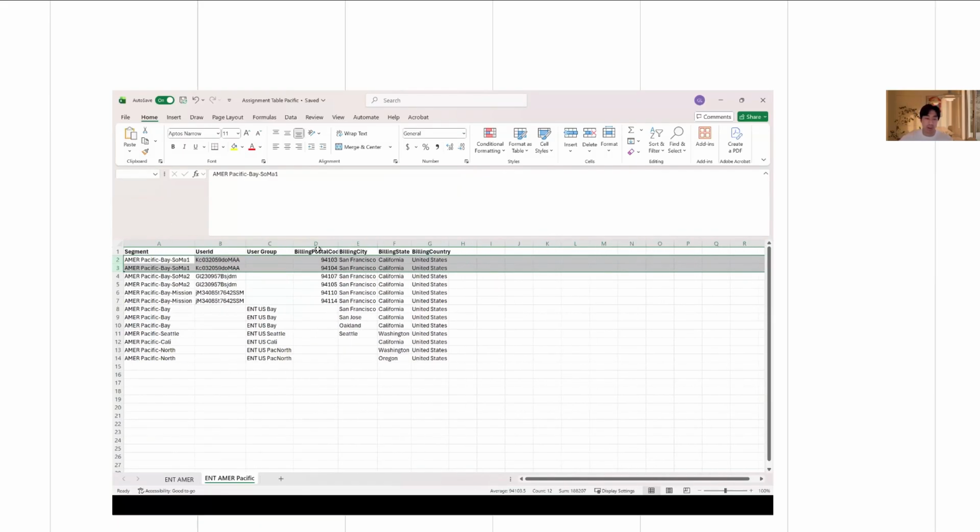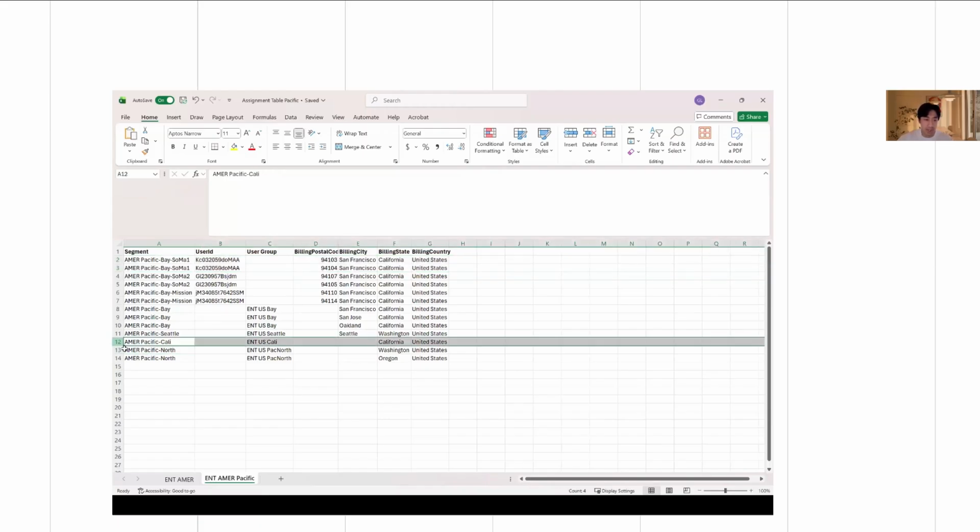And then you subsequently become a little bit looser in terms of your geographic criteria. In the subsequent rows, you can see that I'm assigning out an entire state to a round robin group. You can do that directly inside of the spreadsheet as well.